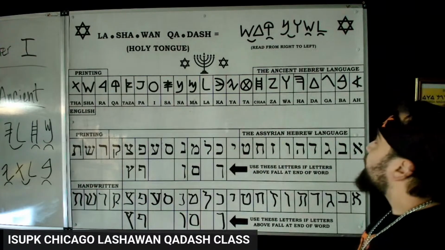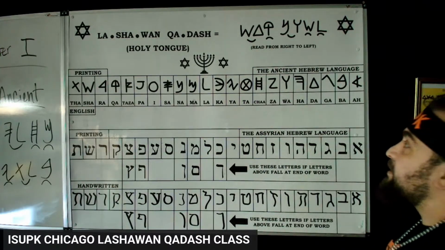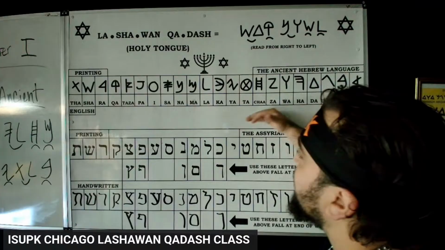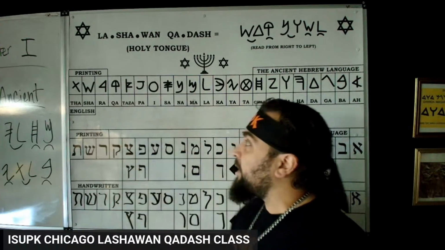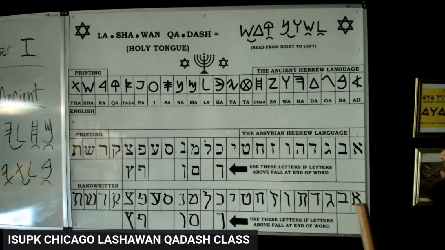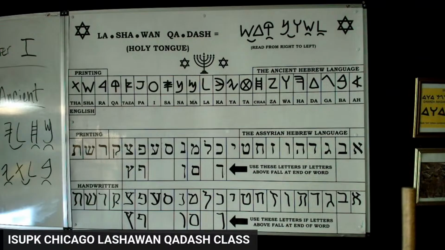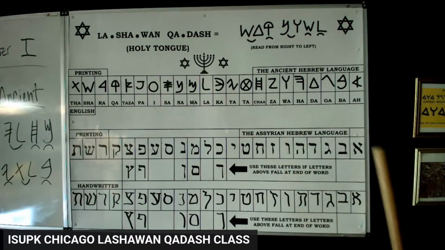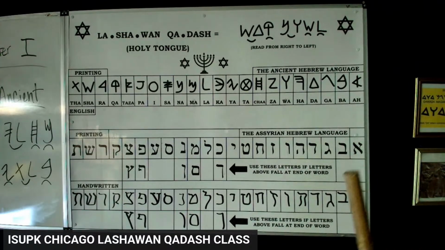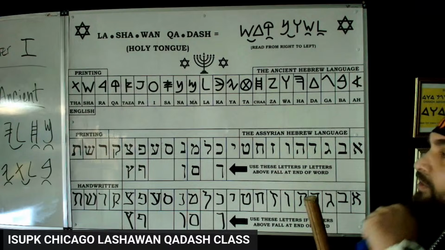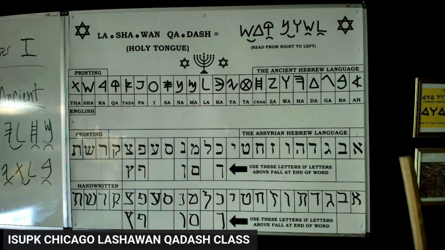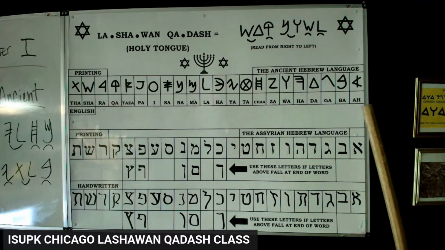All right. So the first thing we want to get into every week is how to pronounce every letter from A to Tha. I'm going to start it off from right to left. Sorry if it's dark in here, but we had a glare on the board, and I didn't want too much glare so y'all can see it.